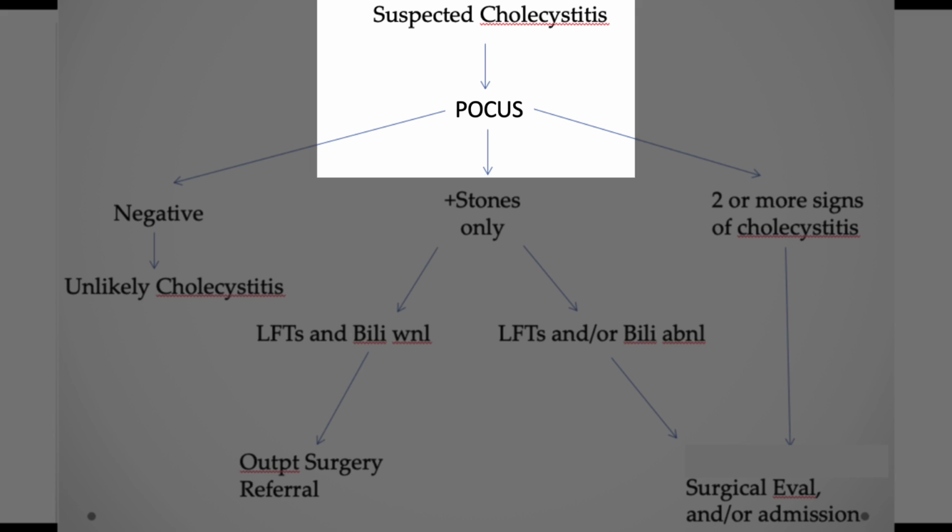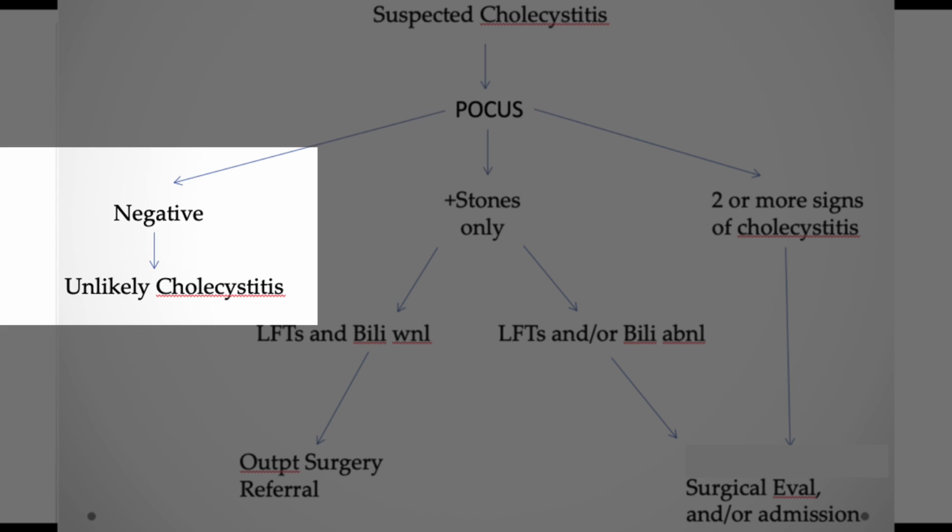So you have a patient where cholecystitis or biliary tract disease is on your differential diagnosis. Right along with your history and physical, we've said this all along, you just incorporate point-of-care ultrasound at the same time as your history and physical. If it's completely normal, their gallbladder looks normal, the wall's thin, there's no fluid around it, there's no stones, there's no anything, then it's probably not cholecystitis. Now, could it be some chronic biliary dysfunction? It's possible, but that's probably not their acute problem.